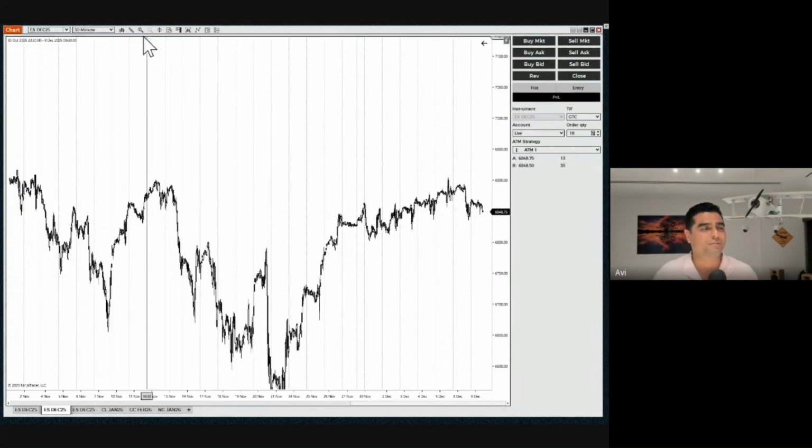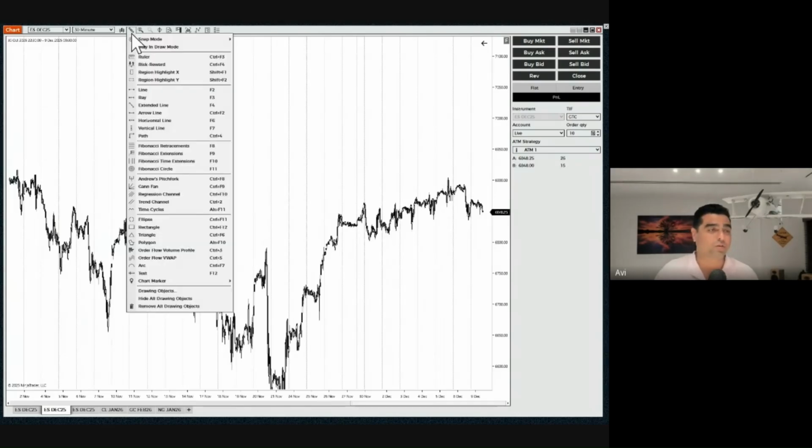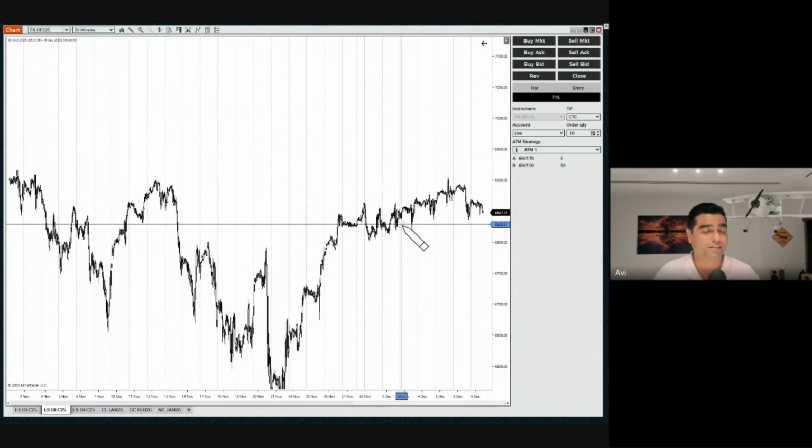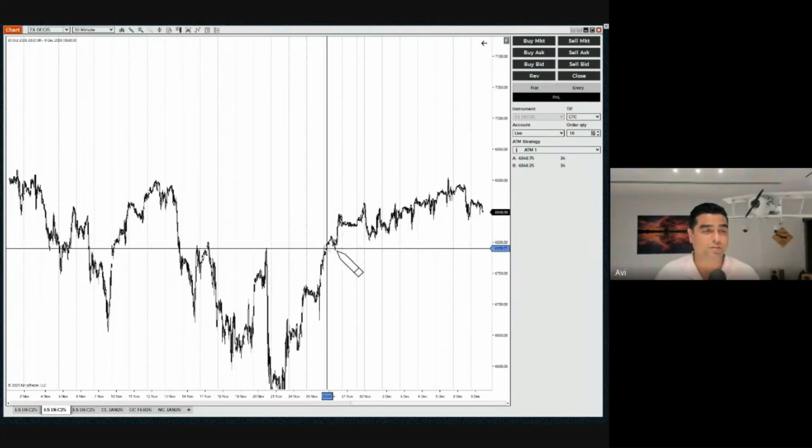So I figured, I was playing with this earlier. One simple thing that we can do is actually draw it as an area on the chart rather than a line on the chart. I'll give you a simple one here. Let's say you've got support here, resistance overhead, and turnarounds over here. So you can see this whole area, a bit of a turnaround area.